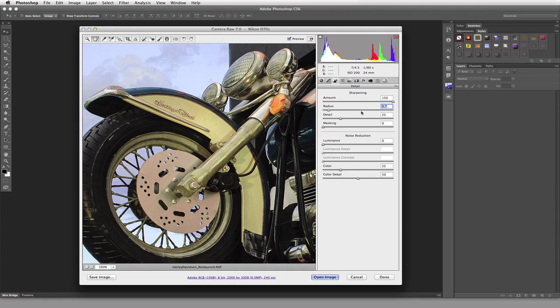Okay. So what I'm going to do to show you the effects of all of this kind of stuff is hold down the Option key when I click on the radius. So I'm going to put this back to 1.0, and then when I click on this, actually, when I click on this for the amount, you can see that our image goes into grayscale.